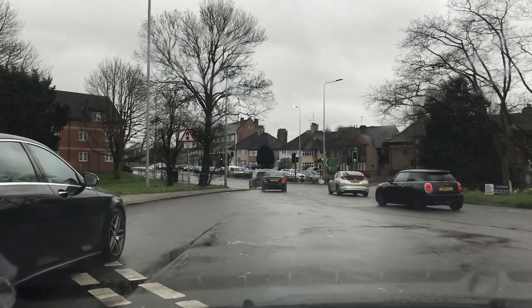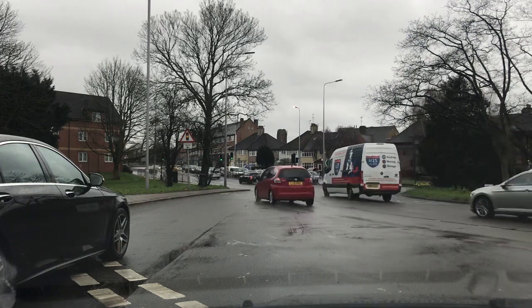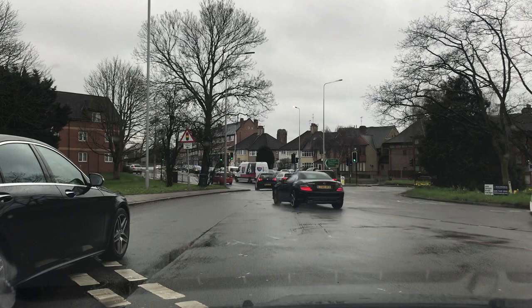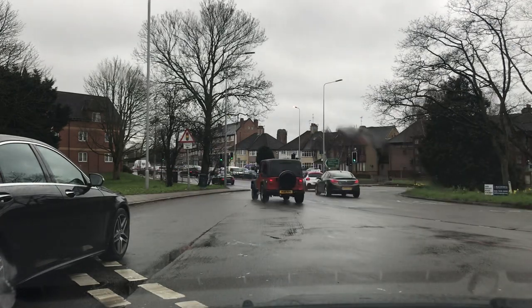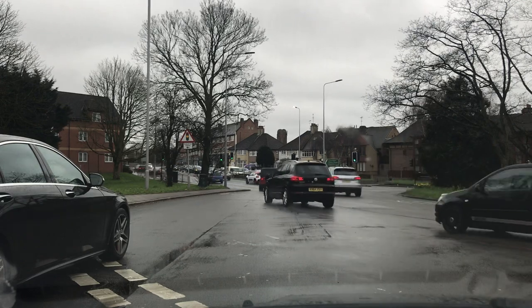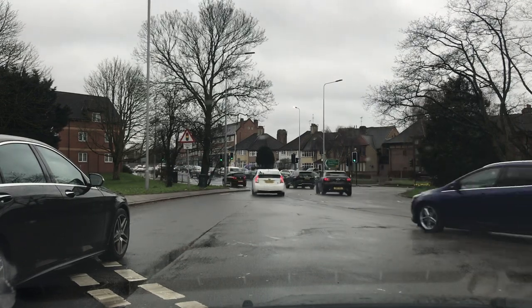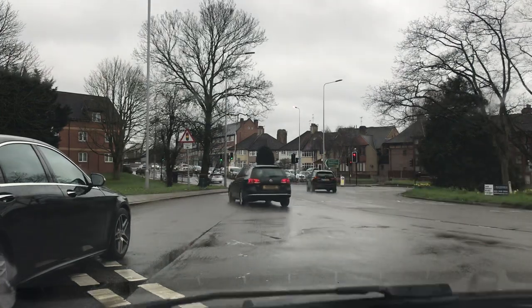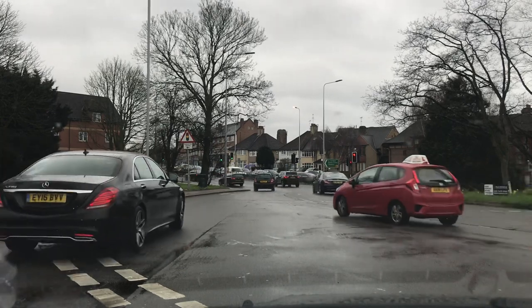So there's three lanes here, can you see? One, two. So you've got three: a lane on the left, you, and there's actually a lane on your right now. I don't know if you can see it or not. You're getting into the middle lane, yeah? Obviously you pick the middle lane. Look over to your right, make sure you're clear. Look for a decent gap to go. Got to be quick off the mark when they stop. You could use that handbrake to help you if you need to. It's up to you, mate.